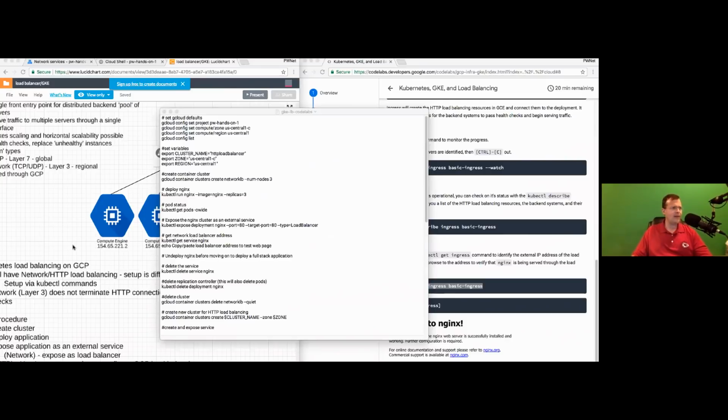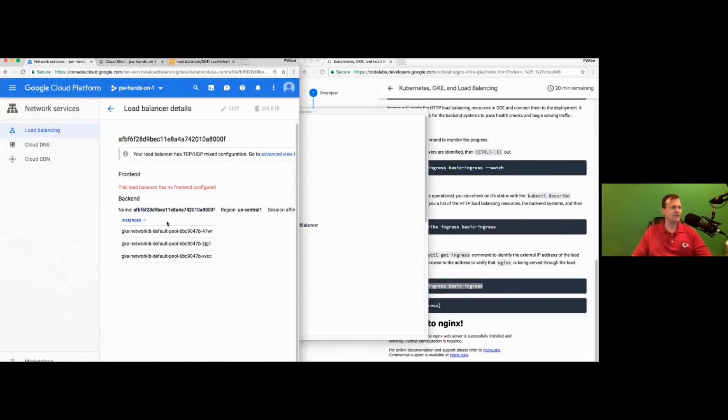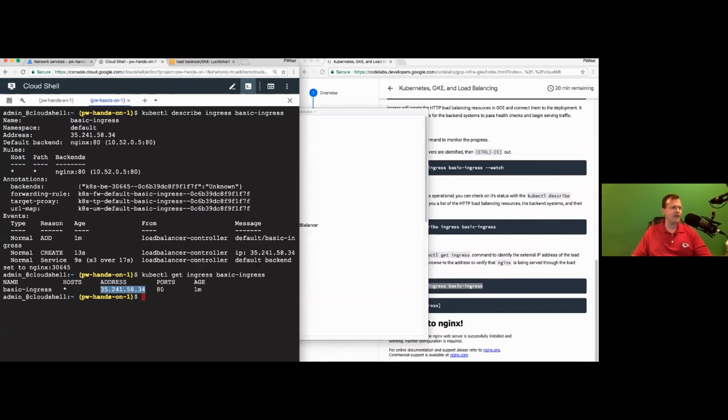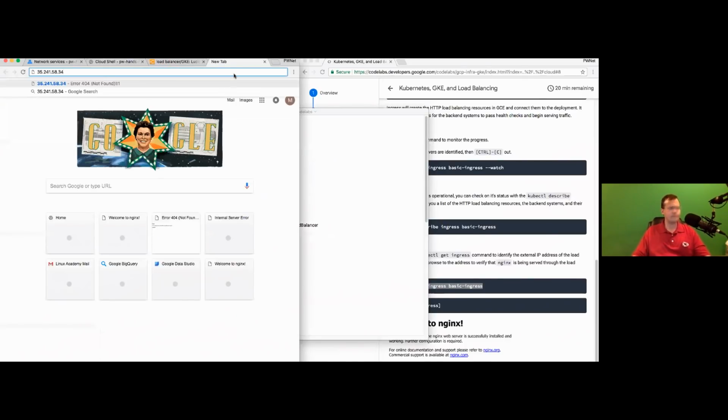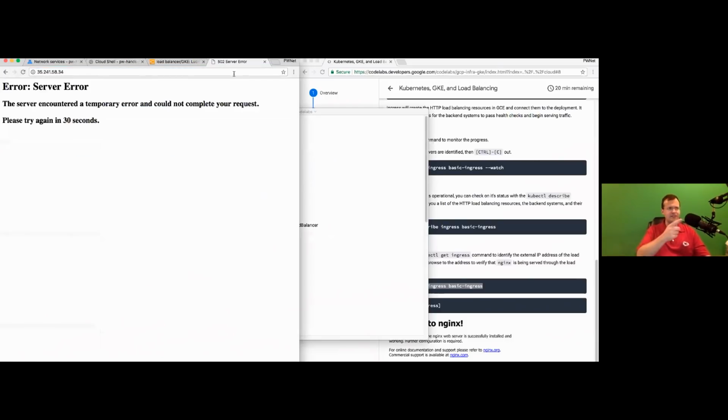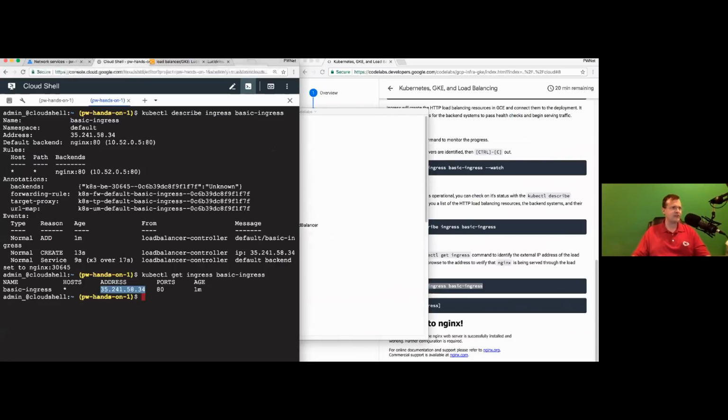While I'm waiting on that, let's see if our load balancer is up and working yet. We may get a different error message in the meantime before it's done. Okay, that's still typical. It means that it's still got to wait about another minute or two, and we'll get the actual Nginx screen. So we'll just keep waiting on that.